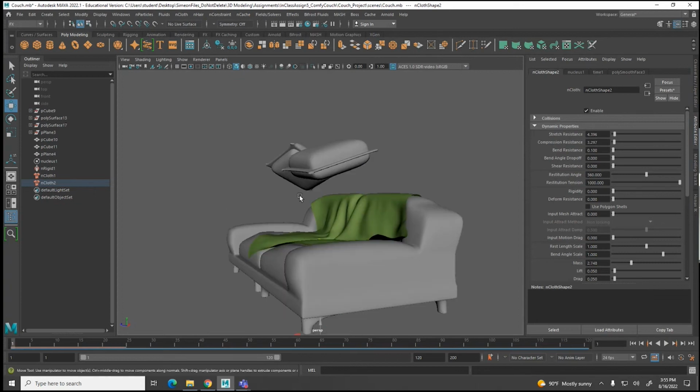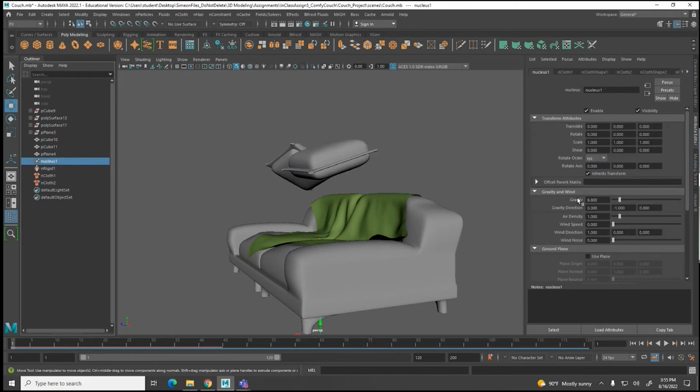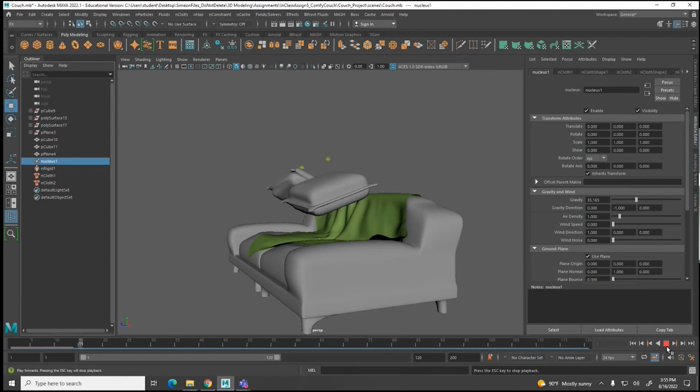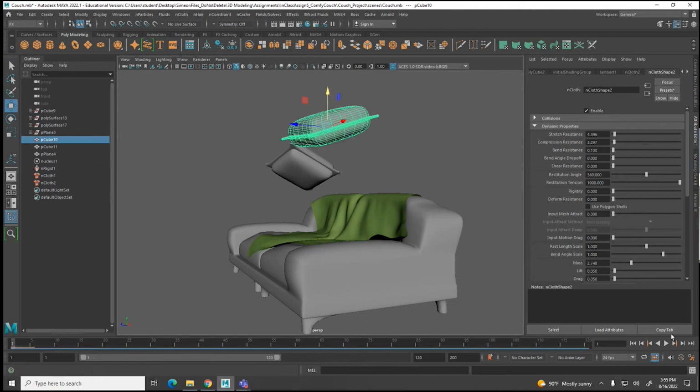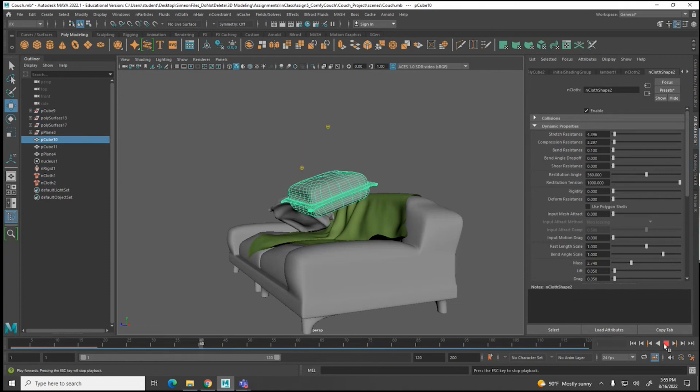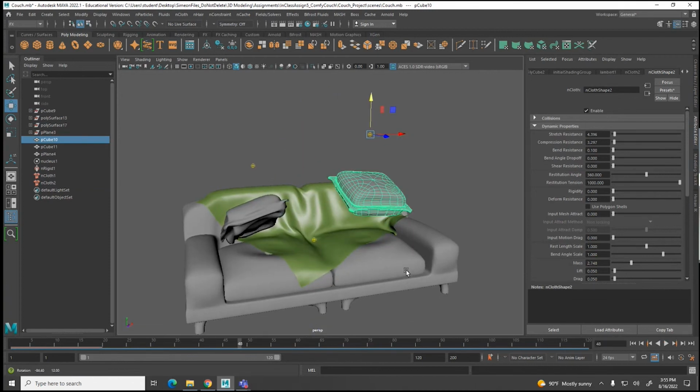And let's see here. This gravity and falling. That cushion's sliding.